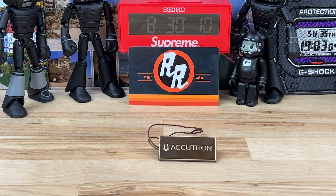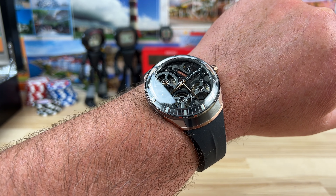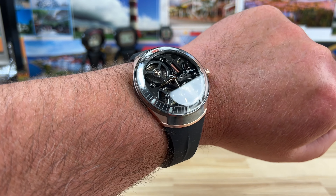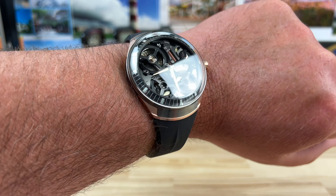Basically I feel like this thing runs on dark magic or something — it's pretty wild. I'm sure there are some engineers or highly educated people out there who will fully understand how this works. These are generators here — these lower portions — and I'm assuming they're tied to the rotor in the back. You can see them doing some spinny things, and then when the second hand is running, this one up here will spin as well. I just had it running, so I'm not sure why it stopped, but like I said it needs to be worn.